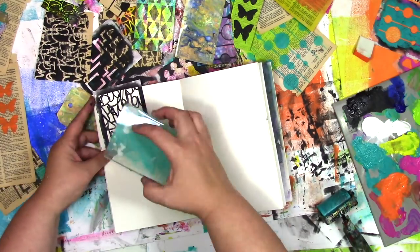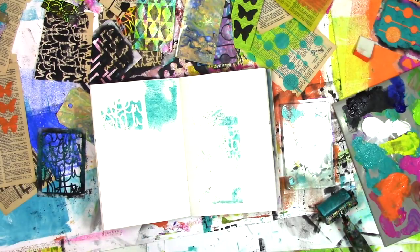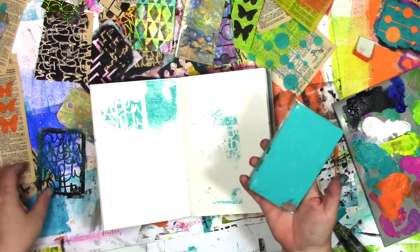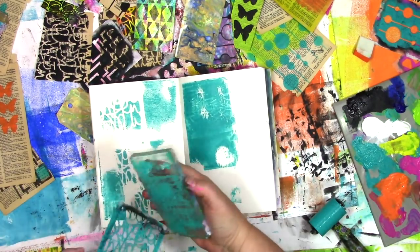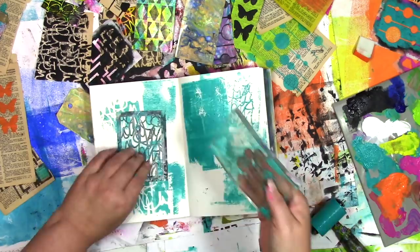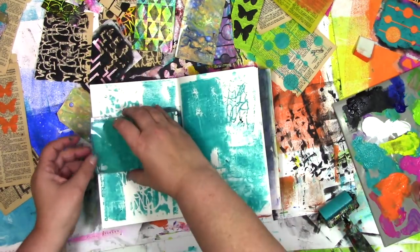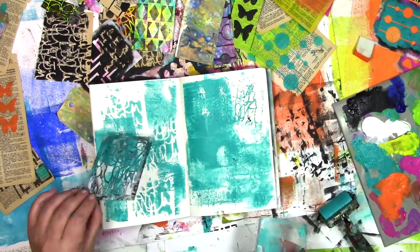I'm just going to put a little bit of paint on there, put a stencil down, and then just slap that gel plate on there. It does help if you put a little more paint on there than what I did, so I'm actually going to bring out the tube of paint and not just grab the remnants off my palette. Once I've got a little more paint on there, it definitely covers more of the page. I'm just going to press it down and then put it somewhere else. This is simply a background — put paint on it and then just slap it into that journal. It really is that simple. It doesn't have to be any harder than that.